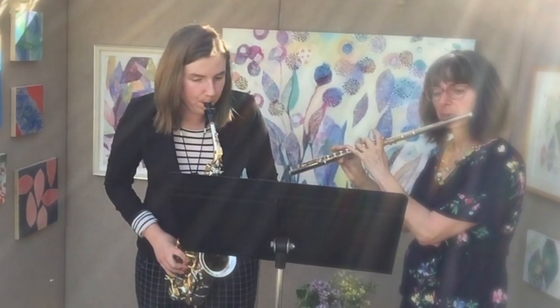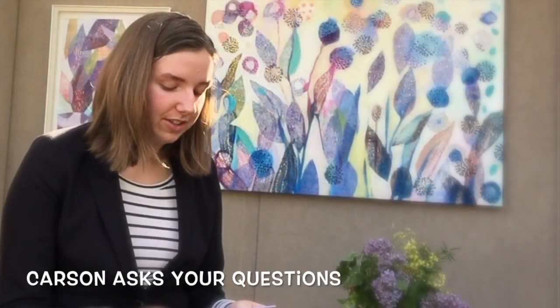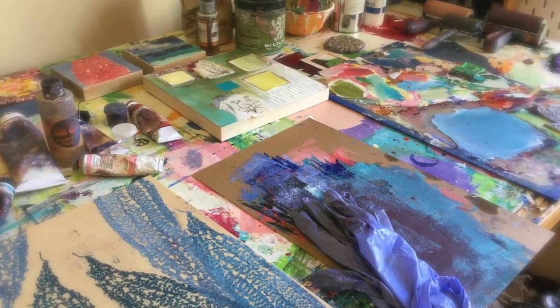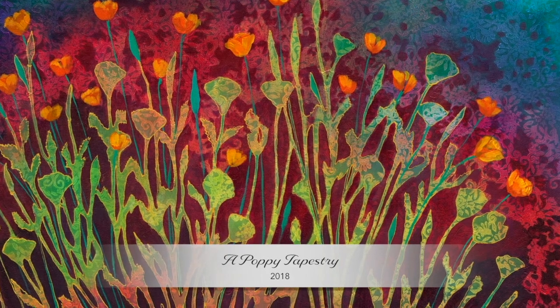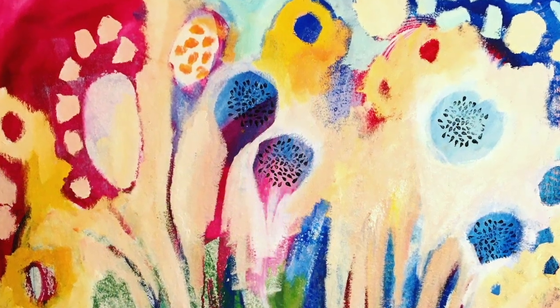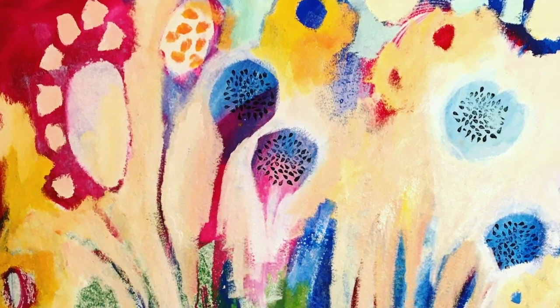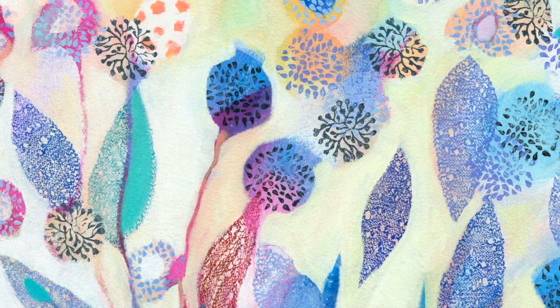Victoria asks, do you have a distinct vision beforehand of what you want the final product to look like, or does it simply unfold as you work on it? When I start a piece, I usually have an idea of what the general subject matter is. I know if I'm working with flowers, or if I'm working with birds, or if I'm working abstract. I like to let the painting unfold as I find new layers to play with and as I work to identify and reveal the layers either beneath or the ones that go on top.